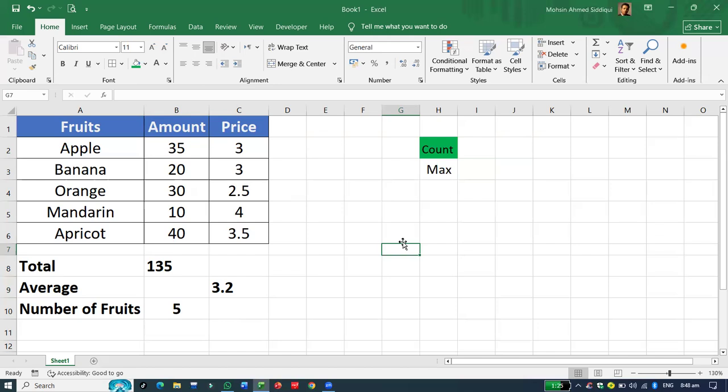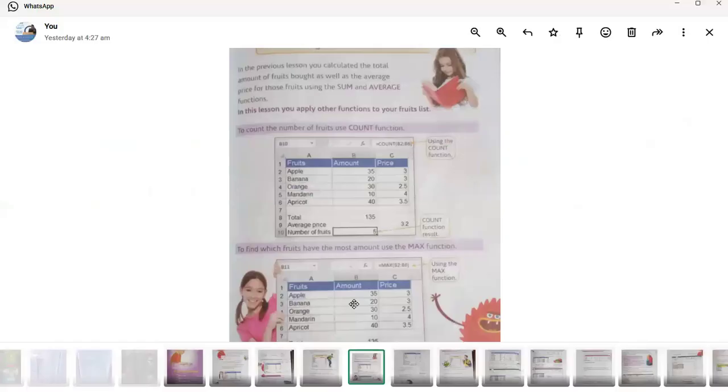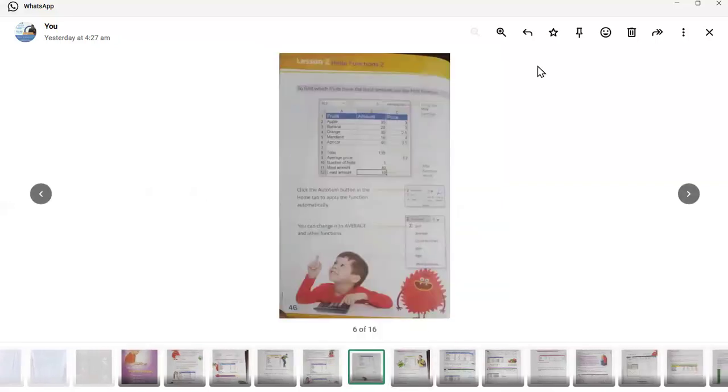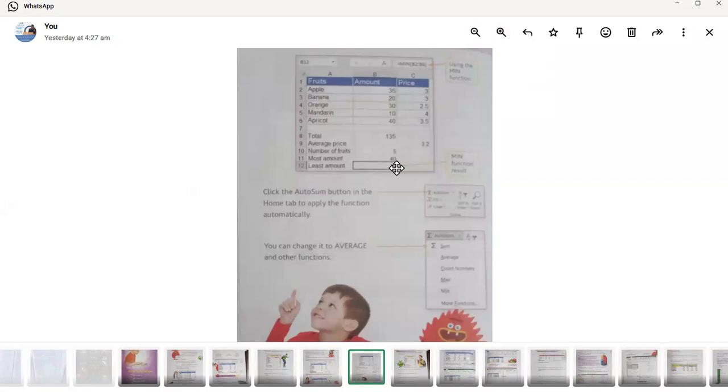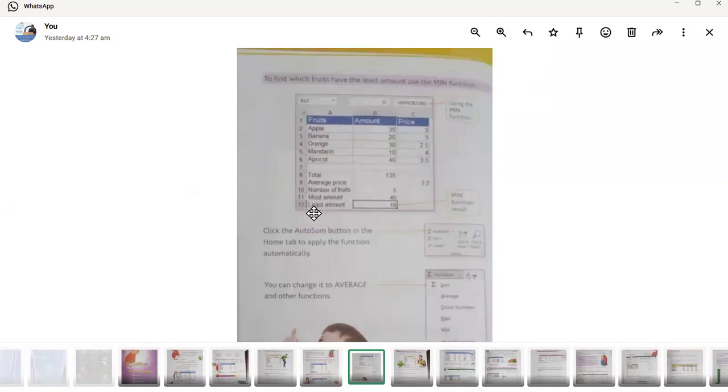On the other cell, we have two more lists. This is the first page we have done, and now the next function. On this page, we will have two more options, most amount and least amount. Most amount is the maximum value and least is the lowest. You can say the least means the smallest, by numbering.